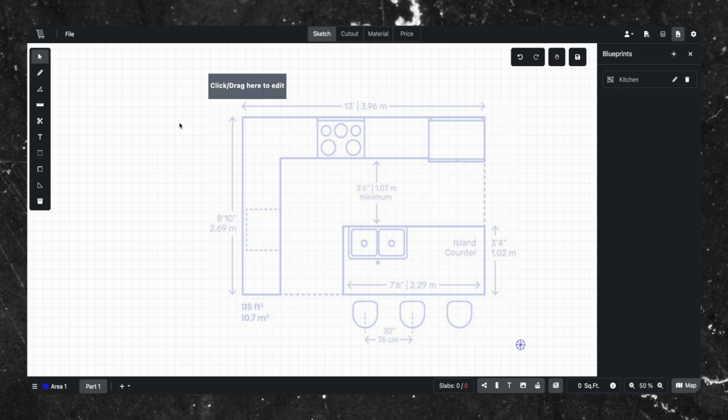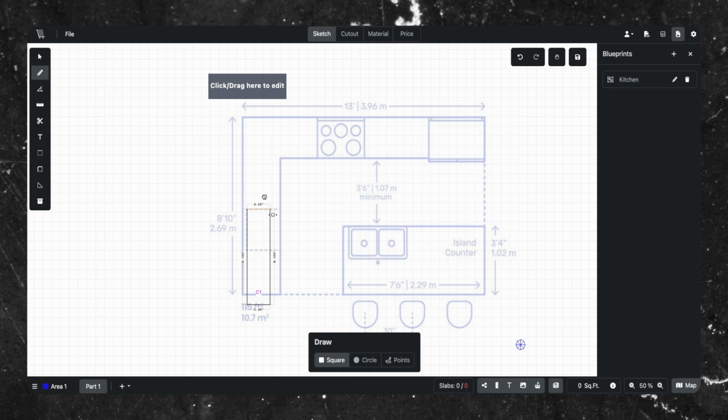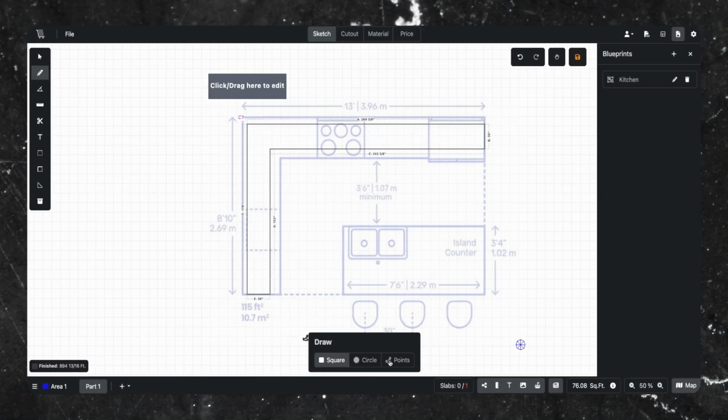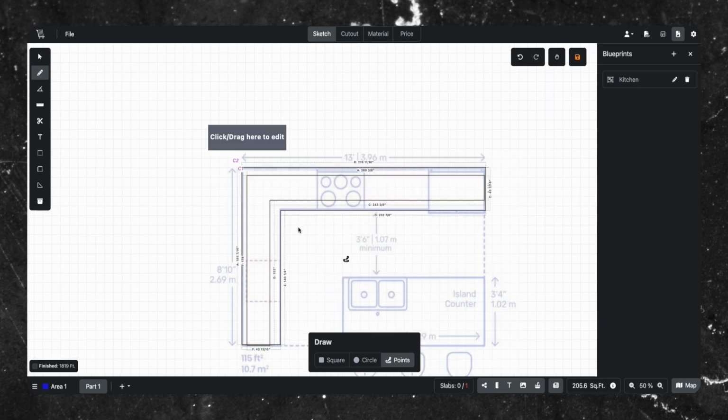Let's use the Draw tool to trace our image. For the countertop and island shown in the image, we can choose between two options, square or points. With the square option, you can set the square size and settings beforehand, or simply click and drag with your mouse to draw, then adjust the measurements manually afterward. The points option lets you trace the outline manually by clicking point by point, creating straight lines between each click. Perfect for precise shapes, though it doesn't draw curves. If you'd like to learn more about how the Draw tool works, make sure to watch our tutorial linked in the card above.